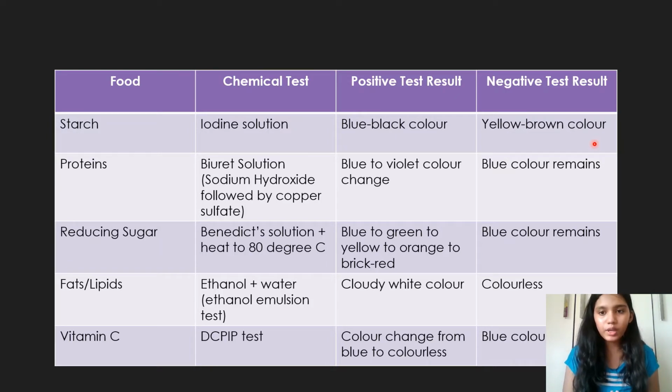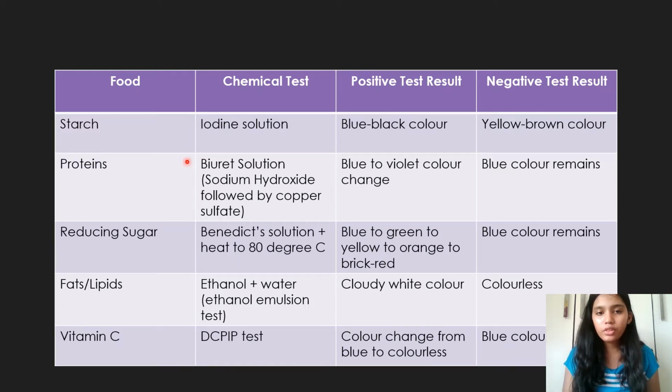So in bio, when you are asked to test for starch and only starch, like from just granules of starch, you don't use the plant test. You just simply add it to iodine solution. And also for this experiment, to make your color change easier, you use a white tile. You carry it out on a white tile so that the color change is more visible because there's a greater contrast. Then we have proteins, which the chemical test is the biuret solution.